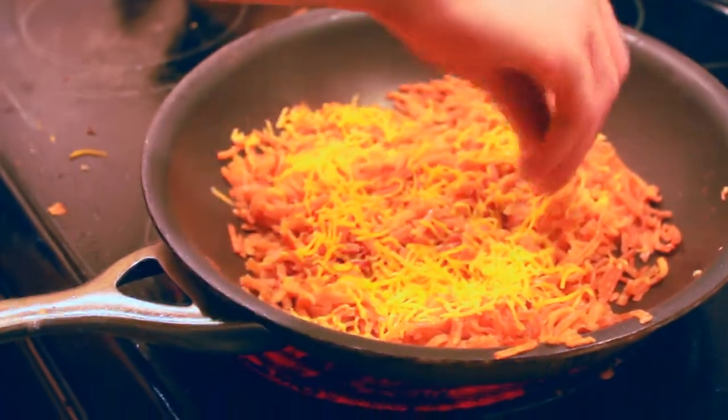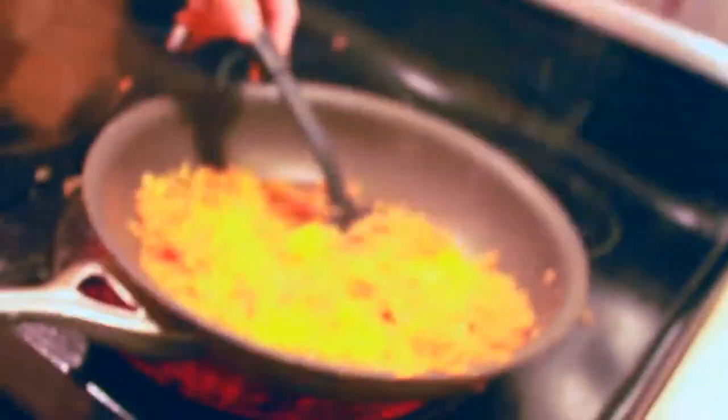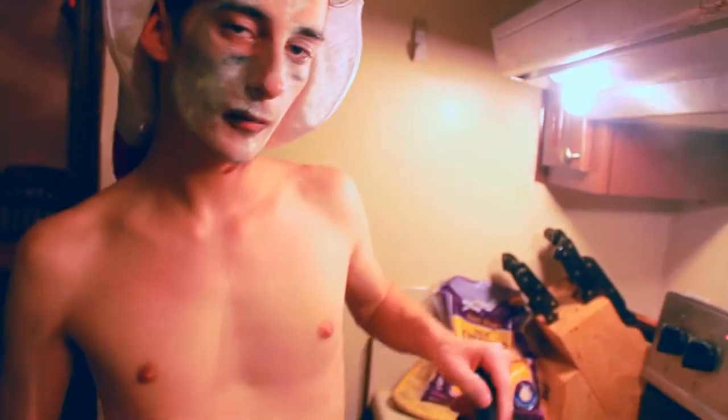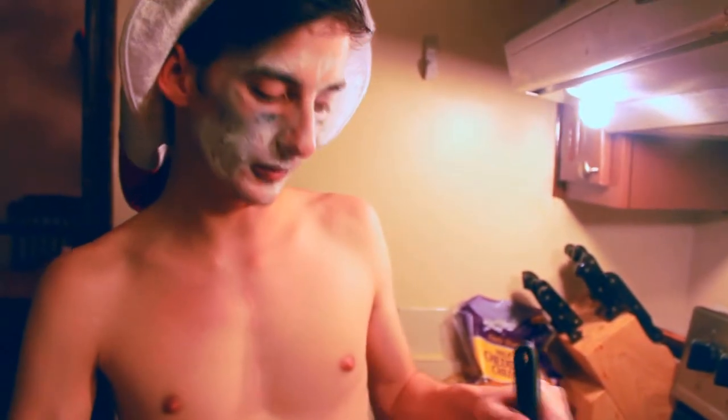Hello! We're just gonna go ahead and add some cheese. It smells delicious. Oh, so we're just gonna put that there. And you see the cheese is melting nicely. I honestly have no idea when to pull this off.